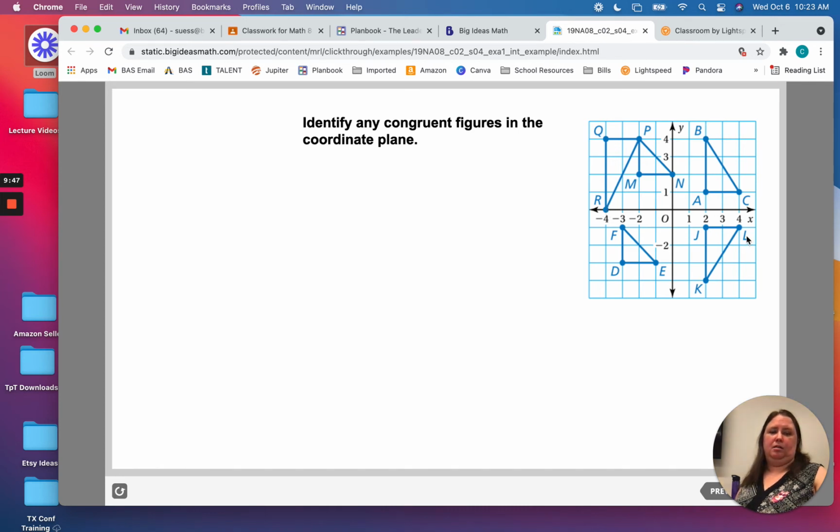Camila? Quadrant 1 and quadrant 4. These two, yes. They would just be considered a reflection. So definitely these two are going to be congruent. Any other two? Josh? Quadrant 2 and quadrant 3. Yeah, these little guys. This little triangle and this little triangle. That's just a translation. Okay?